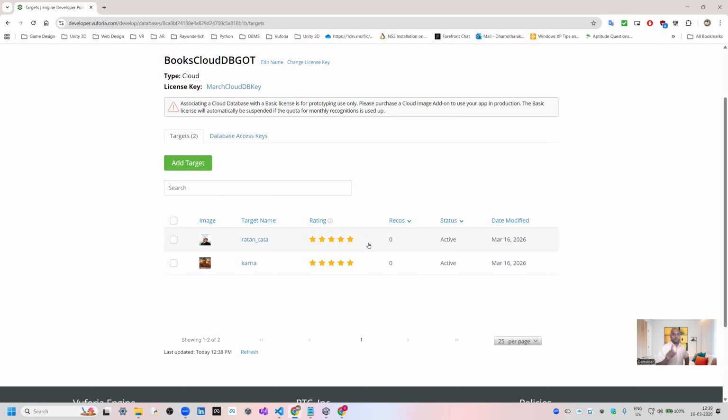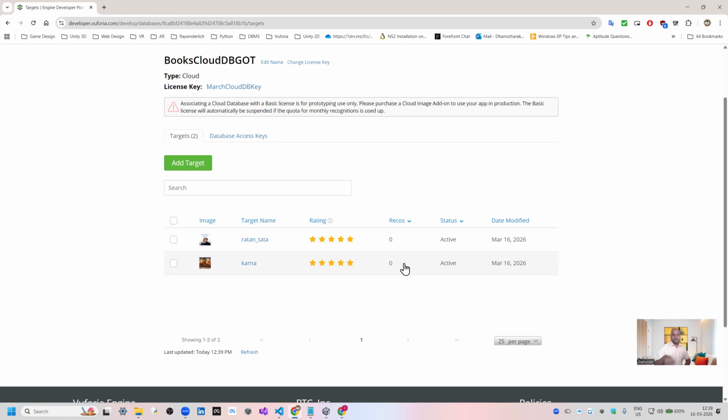1,000 recognitions per month. It means when you scan the image and see the output, one is done. That is called recognition. Image recognition is done, and the count will update here shortly. Every month you will get 1,000 such recognitions for free. Once the 1,000 is over, even in 2 days, then you cannot use the database. You have to wait till next month. That's a restriction we have.